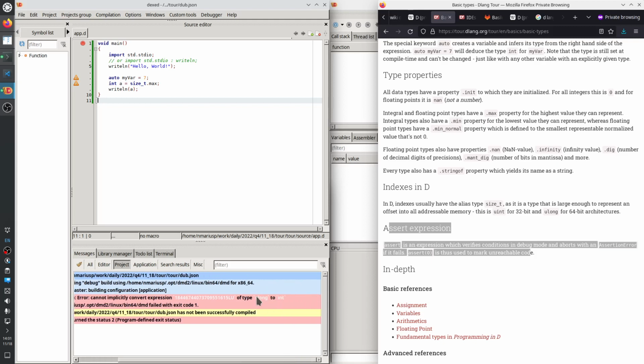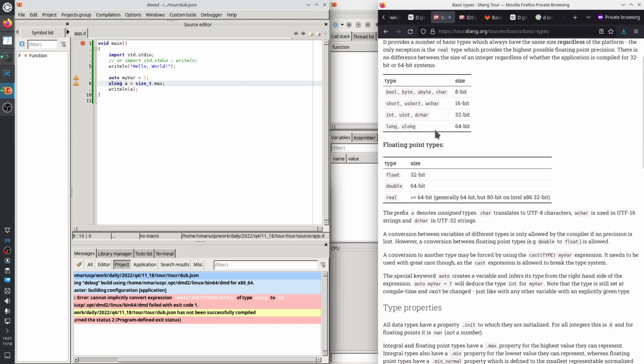So it says cannot cast ulong to int. Okay. So ulong is the biggest type that we have. That's integer.